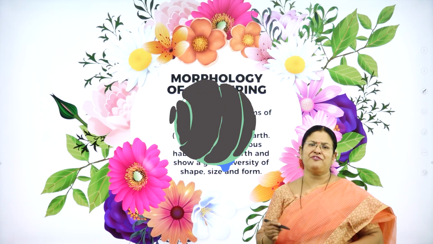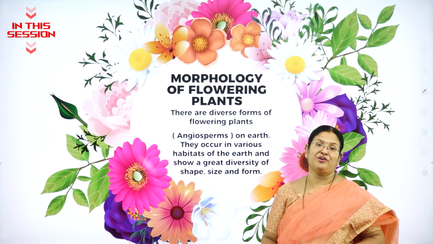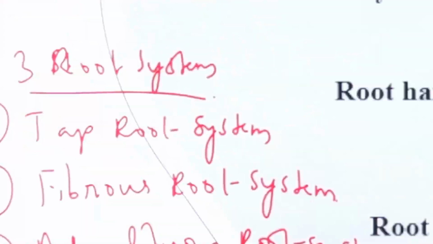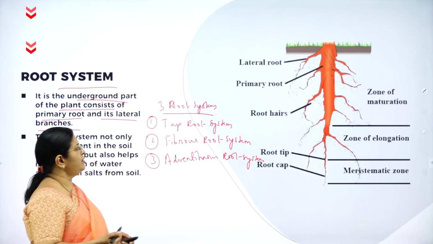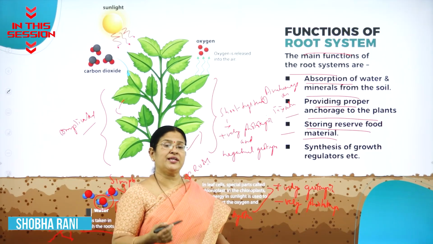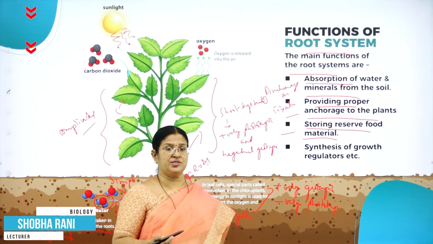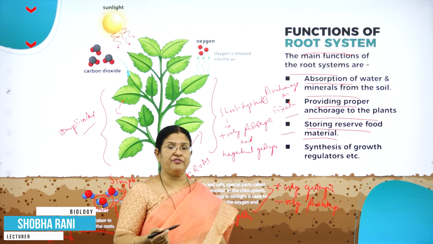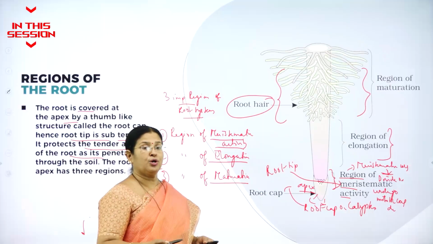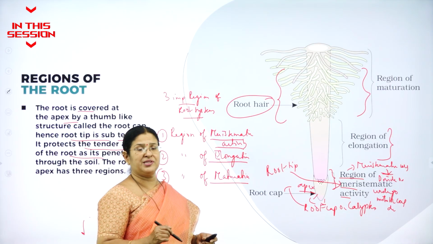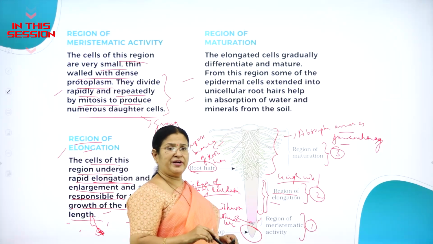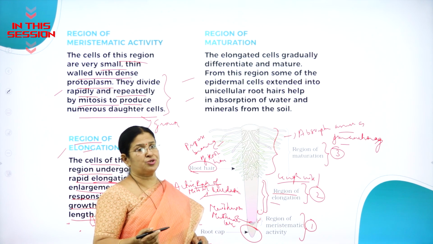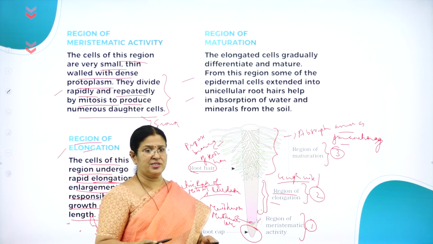Who does not like flowers? Flowers are the beauty of nature, right? Both the root system and the shoot system are very important parts of a plant body. So what are they? They are nothing but modifications of root system. Modified for what? Modified for food storage. Growth can happen only with the help of meristematic cells, and that is found in the root tip and the shoot tip. What do you mean by differentiated? As I said, cells group into tissues, tissues into organs, organs into organ system.